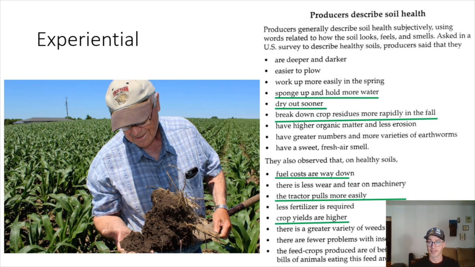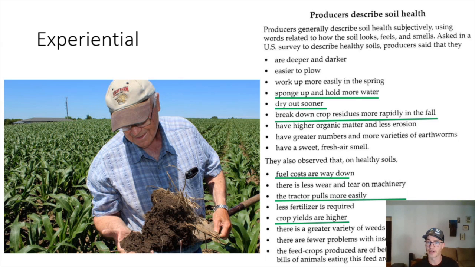I think the first one is the easiest. It's just experiential. Your experience as a grower working that soil year in and year out. There are things that you notice, things that in your experience of working that land that can tell you something about soil health. And so I've got here a list of some answers from a SARE survey in the US a few years ago, basically asking growers how do they describe their soils and how do they know if their soils are healthy. And so I've highlighted a few here that might be interesting.